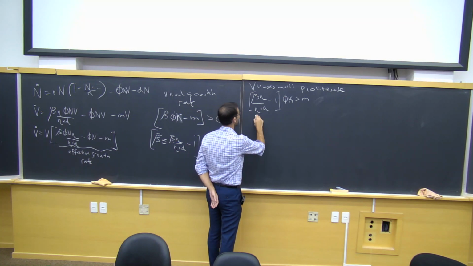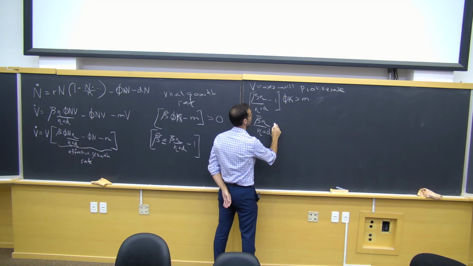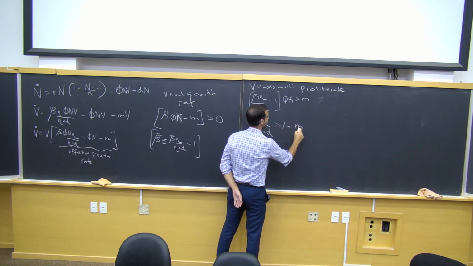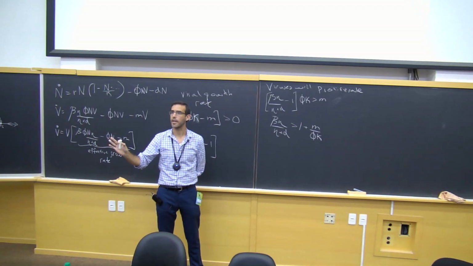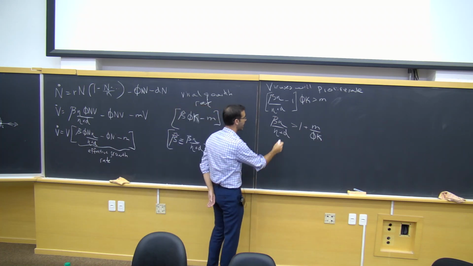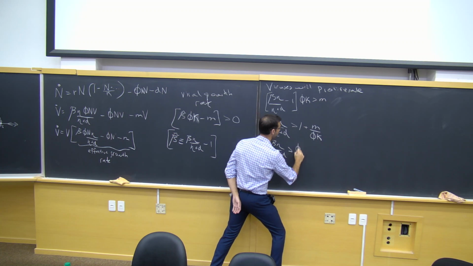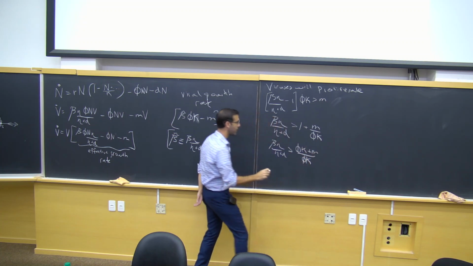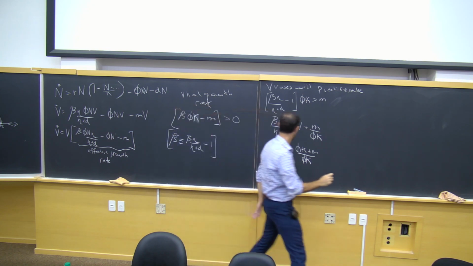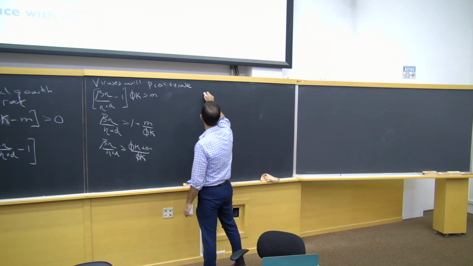Right? I can write this also as beta eta over eta plus d must be greater than 1 plus m over phi k. This is not very complicated algebra. I want to do the steps to show you how I get to this point. In other words, beta eta over eta plus d is greater than phi k plus m over phi k. Still very boring, but it's about to get exciting. Everyone following? Okay, good. Which in other words means the following.